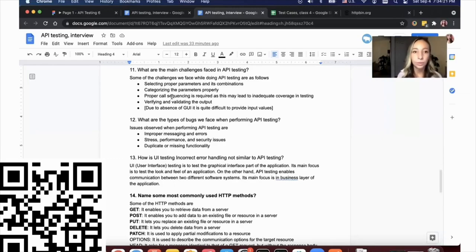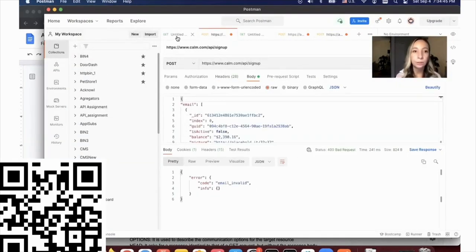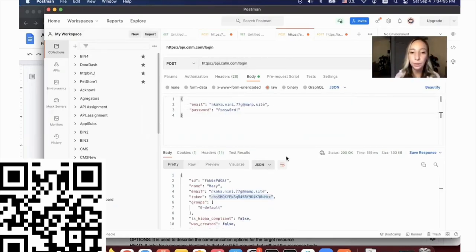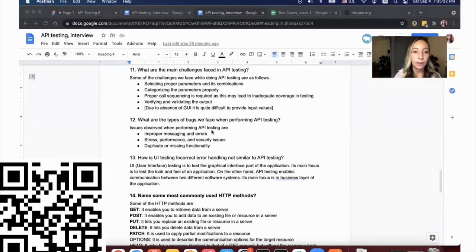Verifying and validating the data as well as categorizing the parameters is also another challenge, right? When we make a call, we have to make sure that we send the payload in the expected format, but also when we get the output, right? When we get back some data, for example, for user credentials or for weather data, in order to test that API, we need to make sure that the information that we get back is totally correct, right? So validating this payload can be a challenge, especially if it's huge. In our case, this is a pretty short payload, but imagine the situation when you need to verify that you get back the correct playlist of songs, right? And your API response includes 200 lines with the information of songs of the playlist, title, links to the records, and so on. That can be challenging as well.